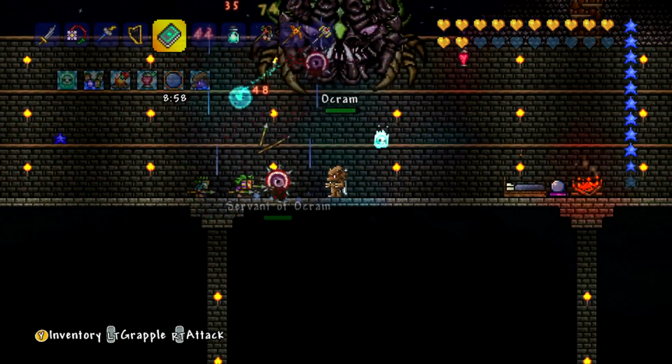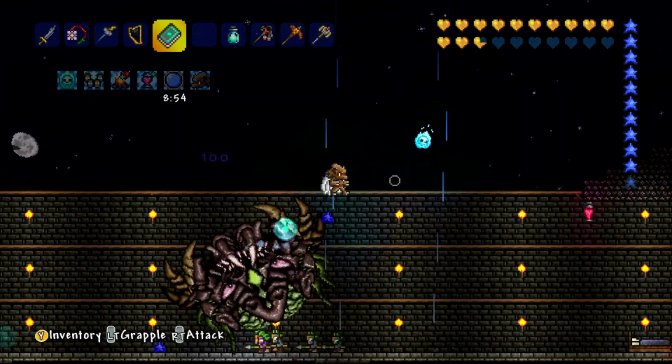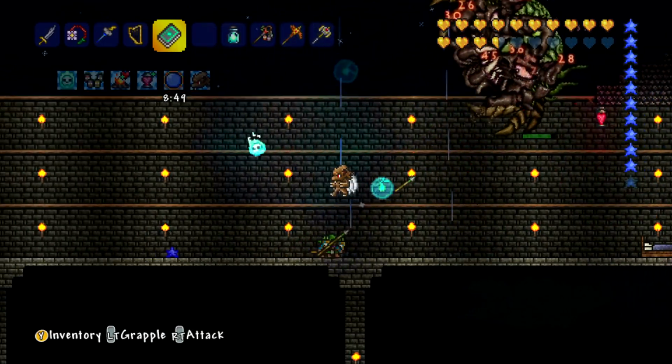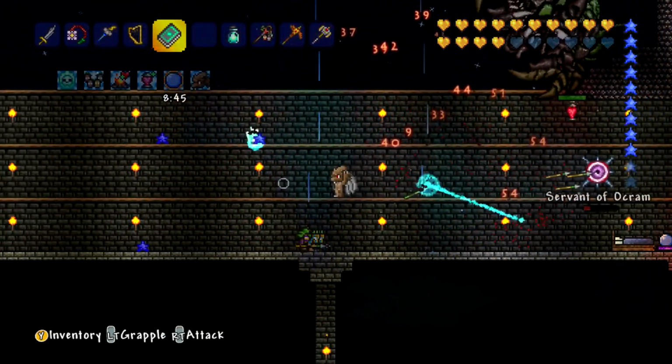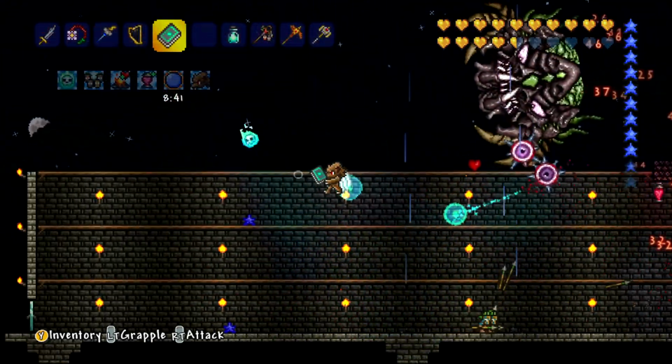Whoa! Potion! Potion! I don't have any potions! Oh, that was a bad move. That was a very bad move. Right, get in the rain. Get in the rain. Right, it looks like this might be the better thing to cast, actually, to be more accurate at taking down those little servants of Ocram. And those, to be honest, are what are going to be doing the most damage.